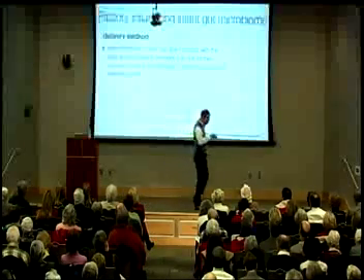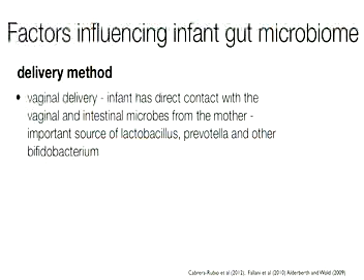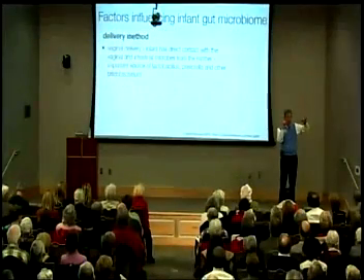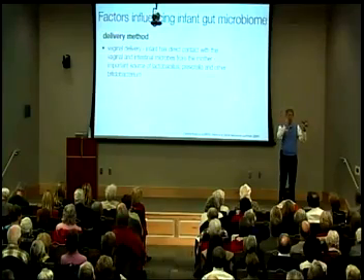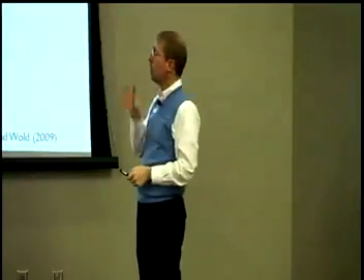So, I've already told you that if you go through a vaginal birth, you are likely to pick up the microbiome from the reproductive tract. You're also likely to pick up a little bit of the microbiome from the gastrointestinal tract, because there's a little bit of mixing during the birthing process. This is a really important source of lactobacillus, which we just talked about, and a couple of other key bacterial groups. So an infant's early gut microbiome looks almost identical to the reproductive tract microbiome of its mother. And then over time, it shifts and changes to look more like the adult gastrointestinal tract.